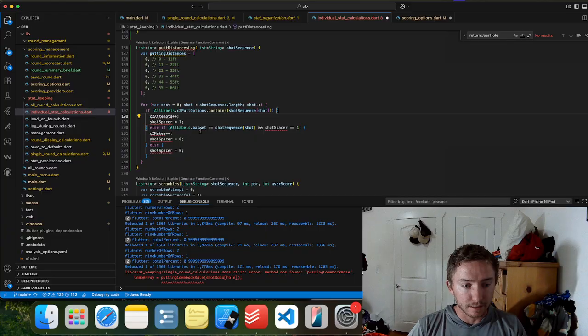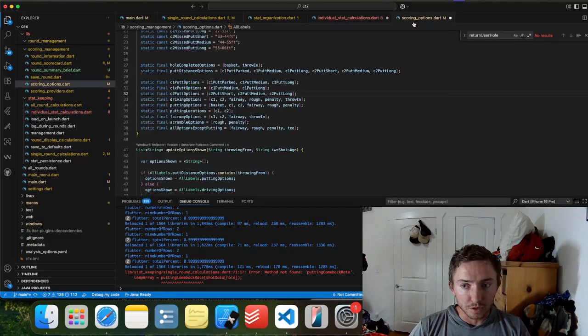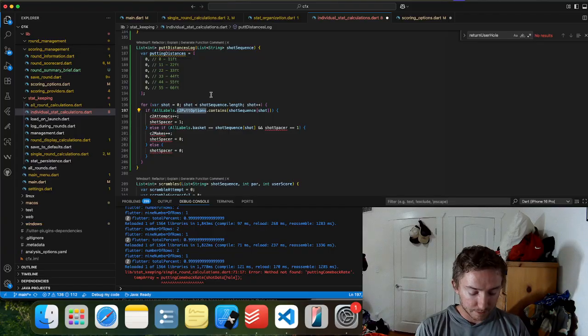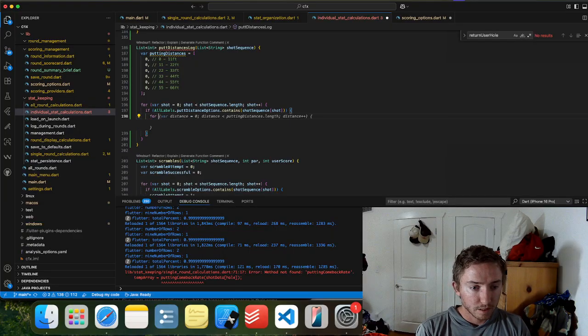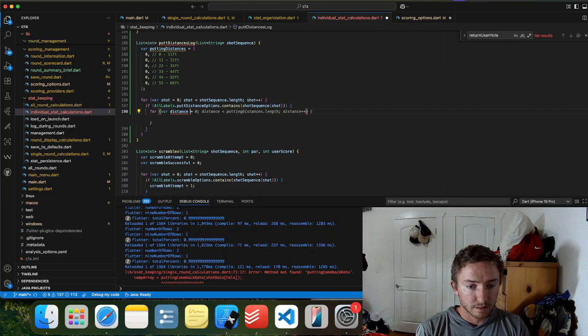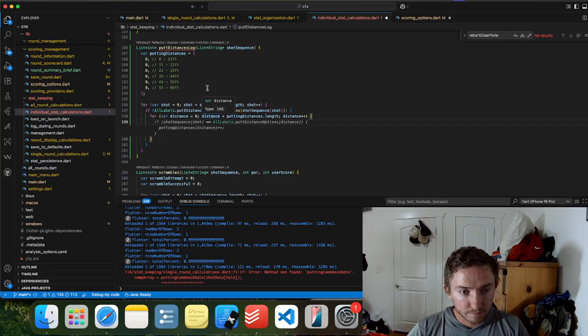Maybe we just do it like this. If all labels, what was that called? Putt distance options contains shot sequence shot. And then we're going to throw in a for loop here. Var distance, putting distances length.